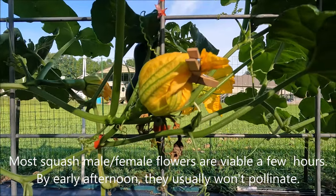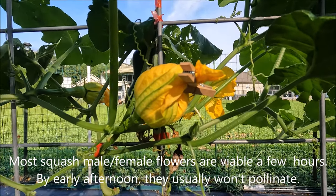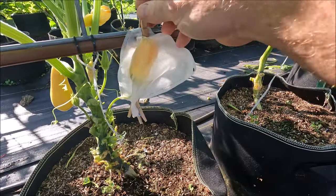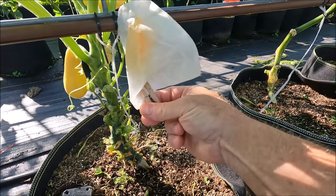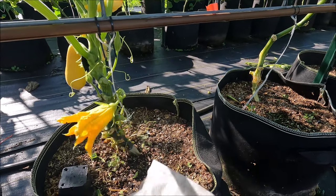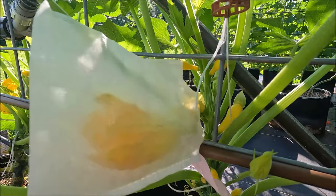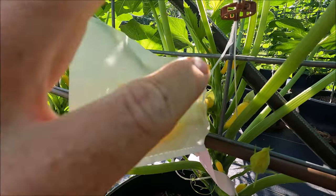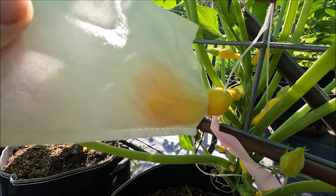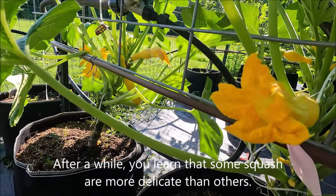It probably won't because this is a cross-species, two different species crossed, but it may. And now for the selfing cross, I do the same thing. Don't have to be as gentle with the male. And here's the female. I've already removed the pins because I have to be delicate with these. I break these off, not regularly, but sometimes. Really gently, we're going to let that open up a little bit.